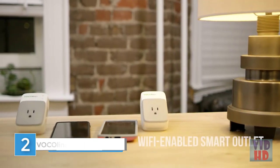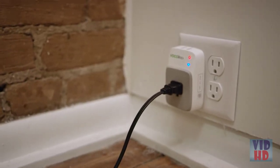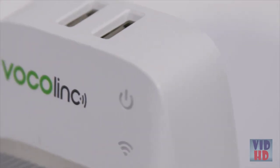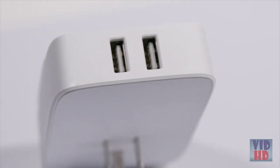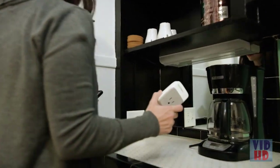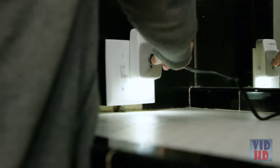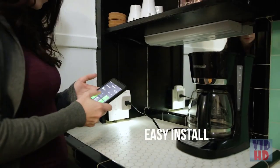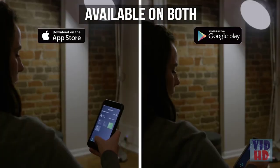PM3 is a Wi-Fi enabled smart plug that allows you to have full control over your lights and electronics from anywhere. The PM3 is the world's only dual smart plug and USB charger compatible with Alexa and Apple HomeKit. So no matter what you are doing or where you are, you're in control of your home. It is easy to install. Simply plug it in, download the app on your iPhone or Android, and boom, you're connected.